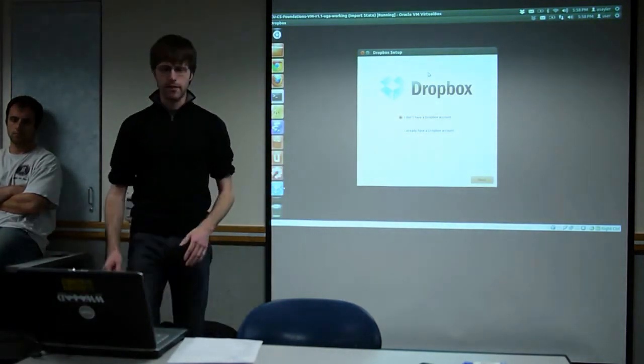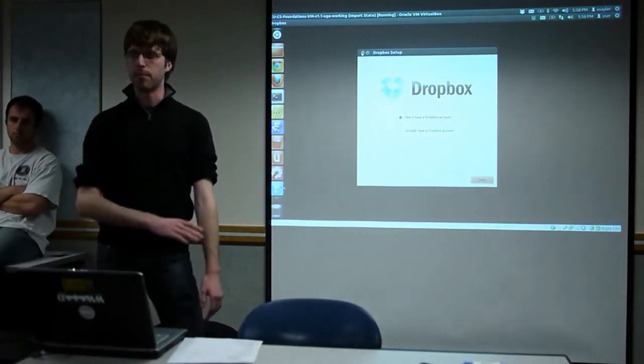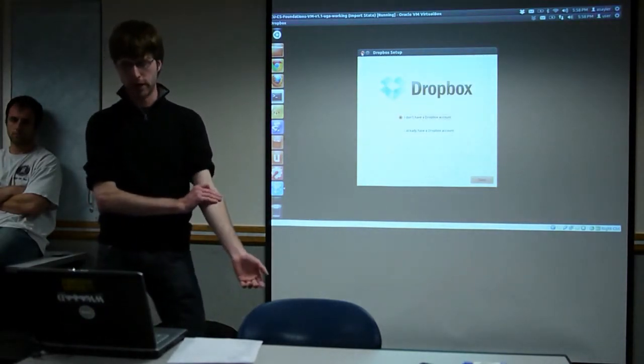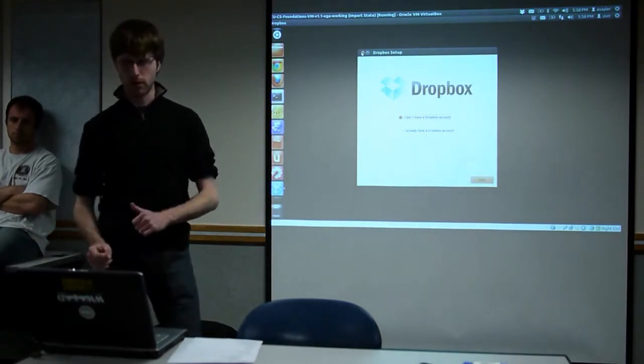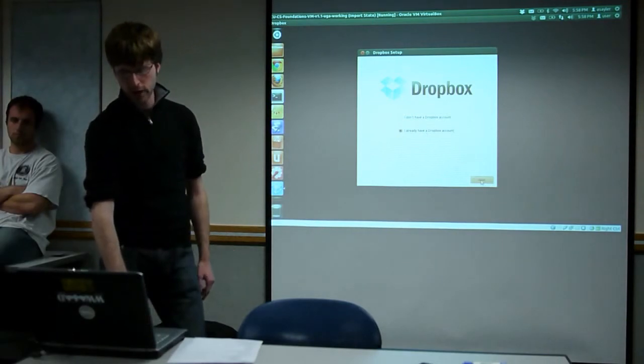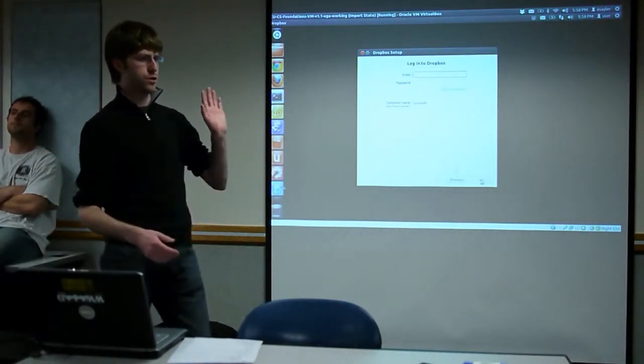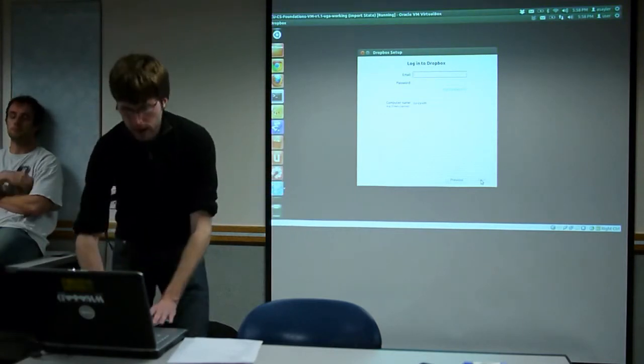Dropbox is easier. If you're not interested in using Dropbox, you can completely ignore it. That's fine. It's going to be annoying and pop up and prompt you every time you boot the virtual machine unless you want to install it, which we can go over later. But if you want to use Dropbox, you would just go through here, set up your Dropbox account, put in your appropriate info, and then all of your Dropbox files will sync onto the virtual machine.